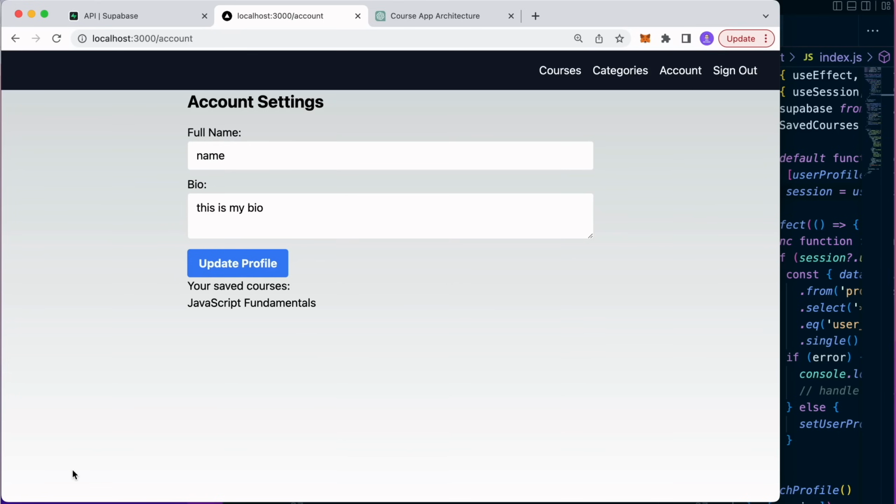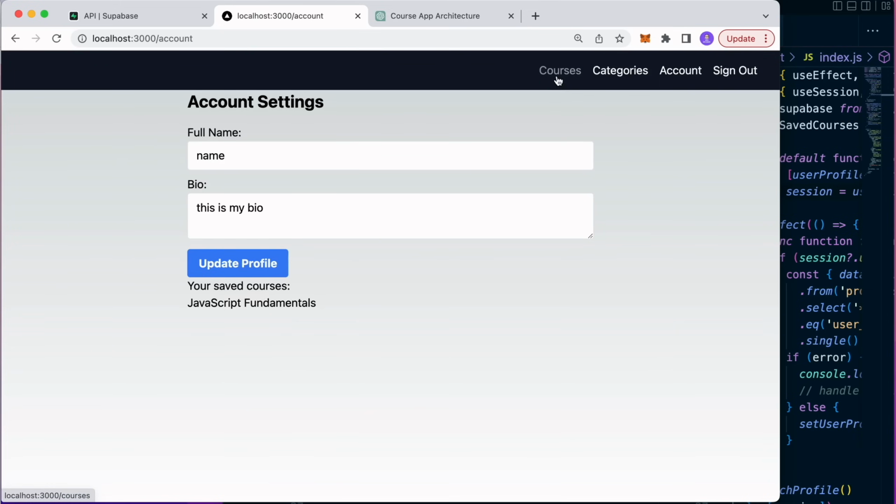A future change that I would make is probably on the accounts page, where I would add all the fields that we have right now in the table. I think there was the image, gender, year, etc. And for the saved courses, maybe I'll get more information about the course, and I'll also give a remove button so they can remove their enrollment.